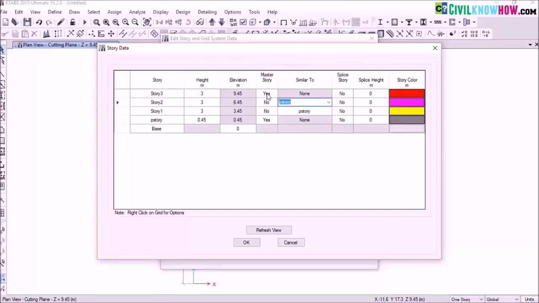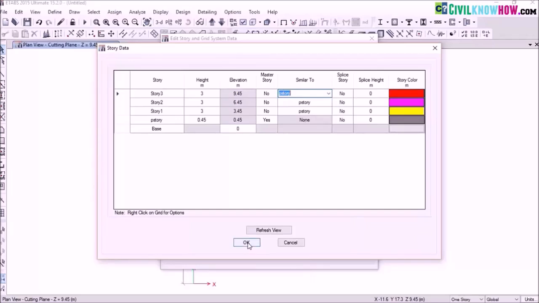Here you can see that story 3 has been assigned as master story, so I change from yes to no, and I do the same with story 3 too. So here story 1, story 2 and story 3 have been assigned similar to P story, and P story is a master story. So I am done with assigning and editing the stories.